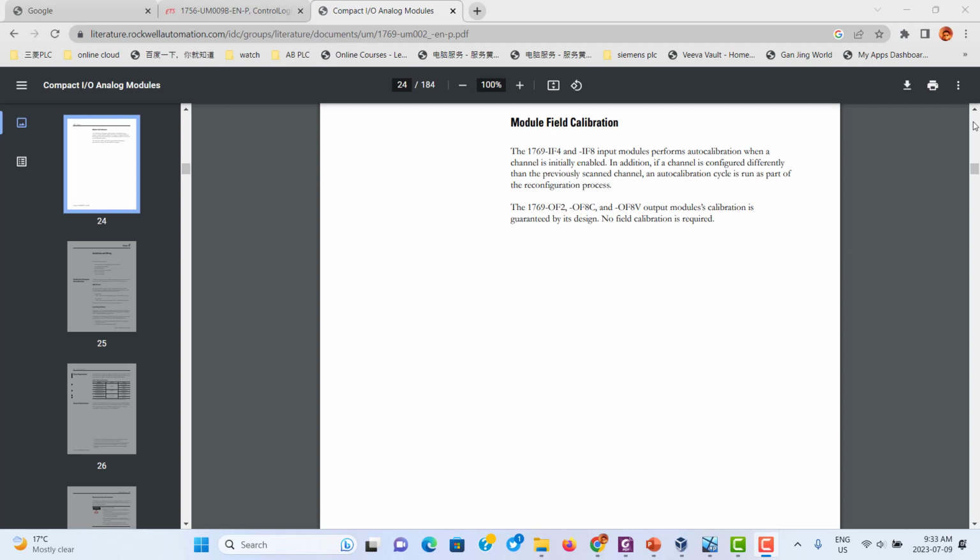But if you want to do some specific application, maybe you should do recalibration. First, we talk about the CompactLogix analog module. You don't need more calibration.